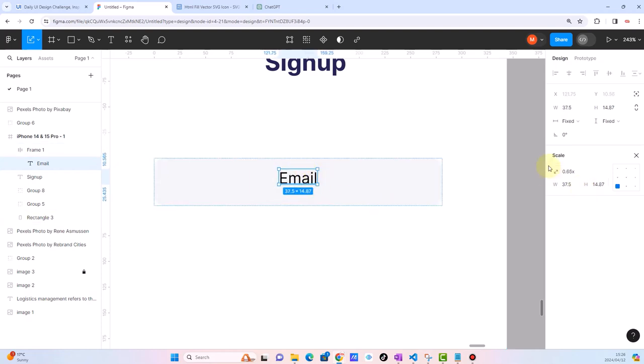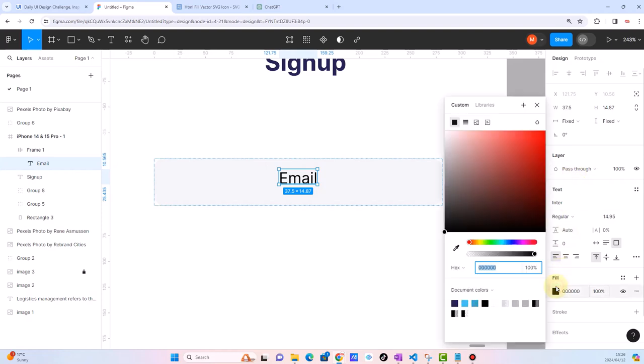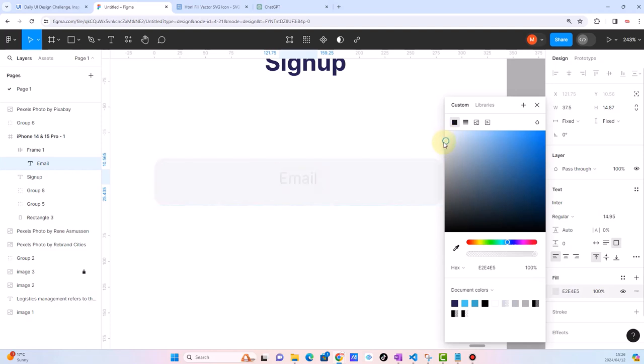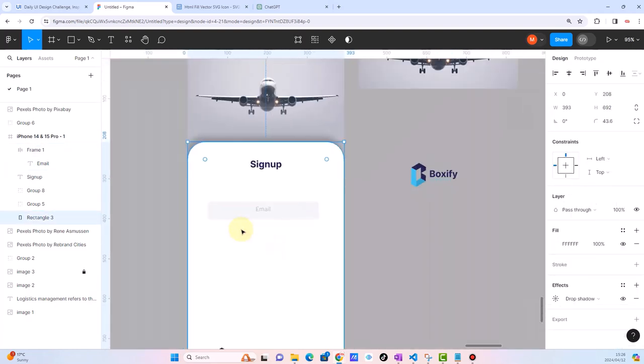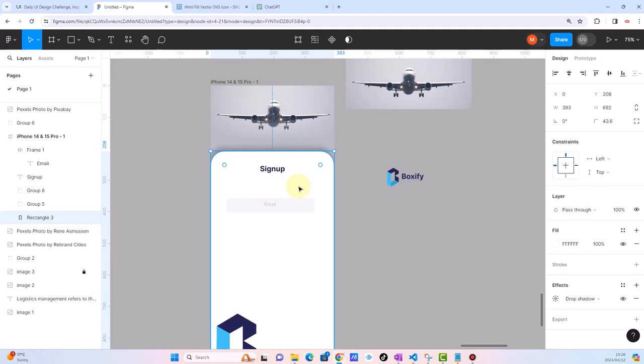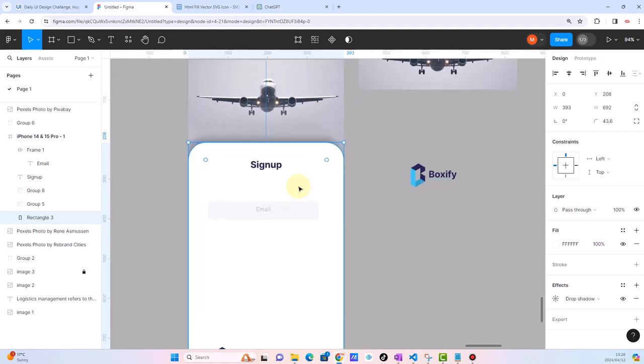Okay, and then let's change the color. Press V, change the color to more like the same color but a bit dark. Okay, something like this. All right, and then I don't think I like this at the moment, but let's keep it going and keep it flowing. Some other things we will change later.